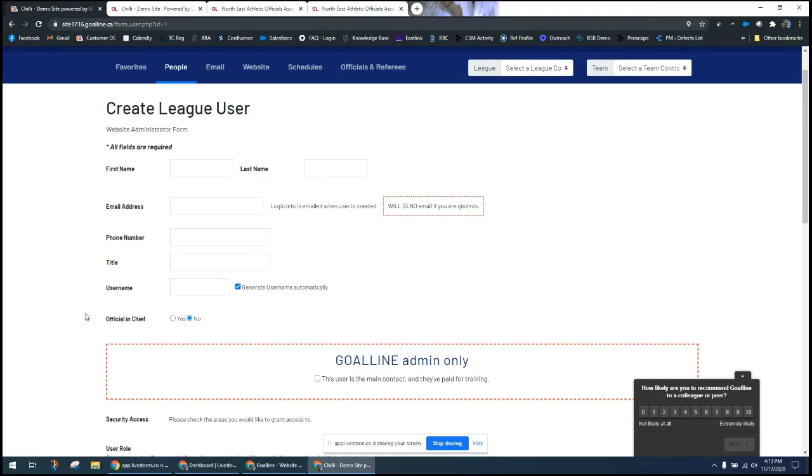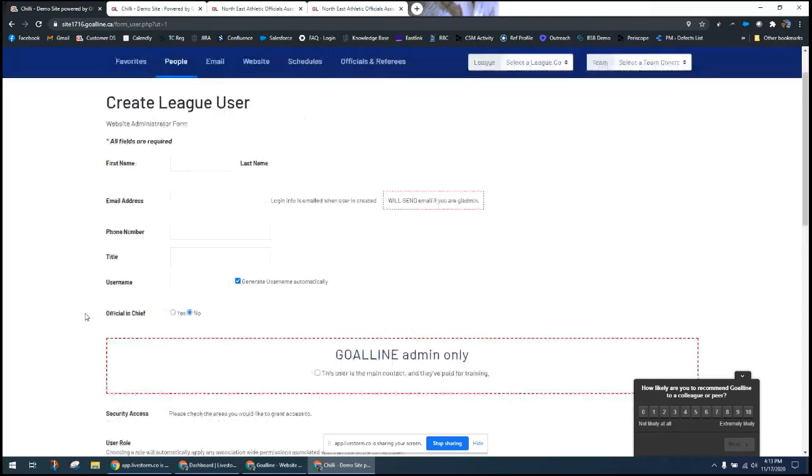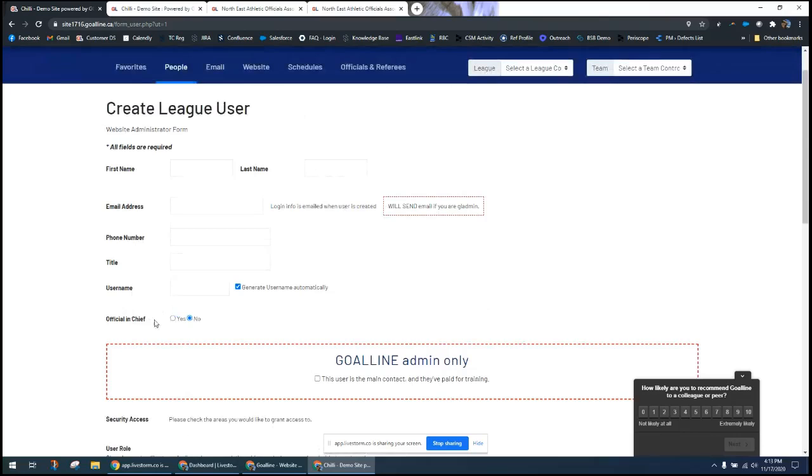If you are using the referee system, or if you're baseball, the umpire system, you'll have this option here for whether or not they are the referee or umpire or official in chief. This is really only going to be a useful thing to do if you actually are using the referee system. But just keep in mind that if they are in fact the referee in chief, then you should say yes to this, because some of the additional features that come with the advanced ref system are going to be applicable to that referee in chief position.